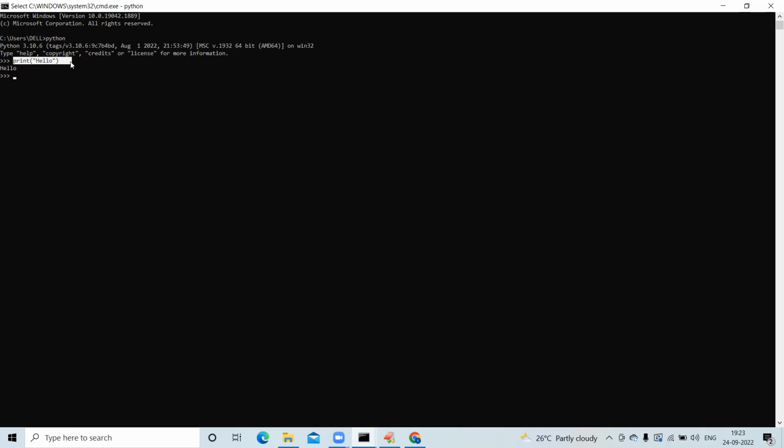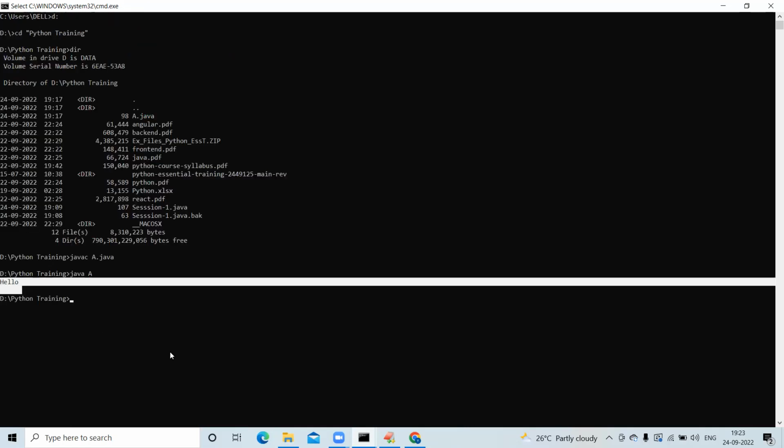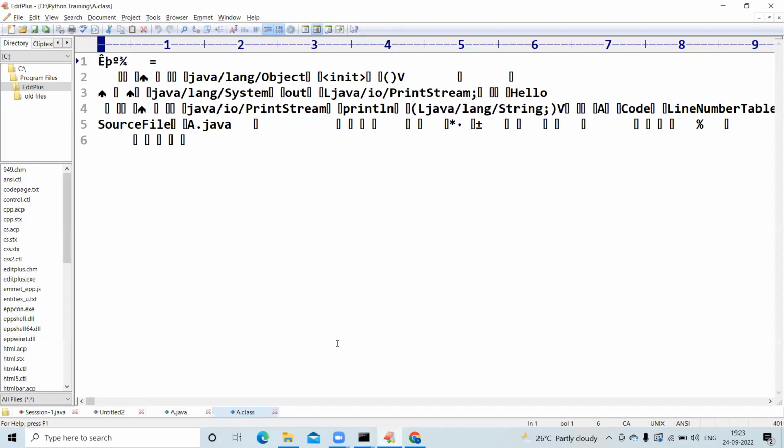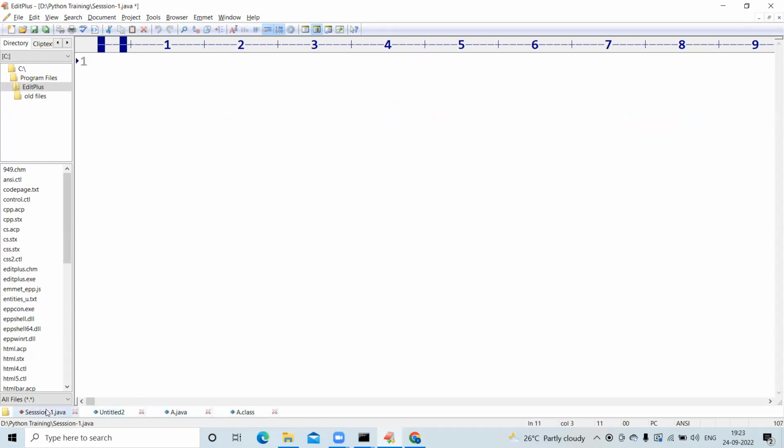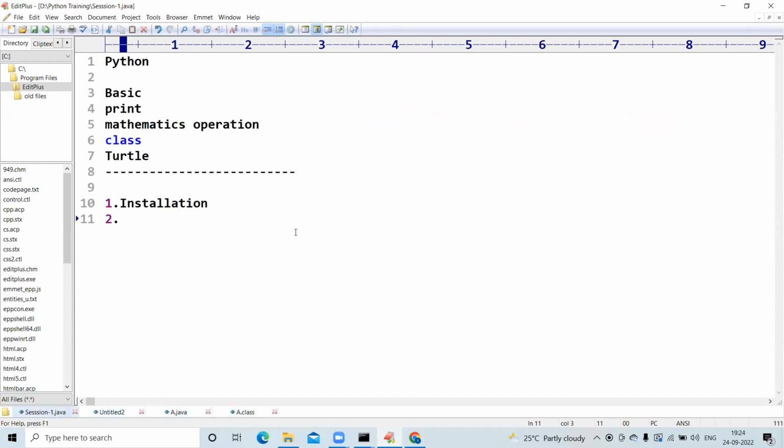Now in Python, I am listing the general structure of what we need to dig into in this Python session. Installation part you are already aware of. We need to understand Python identifiers.